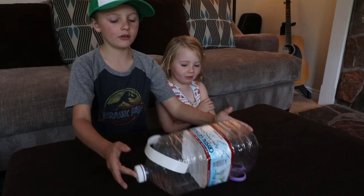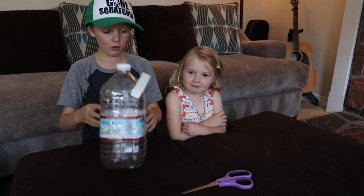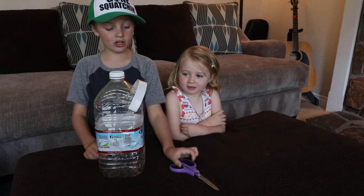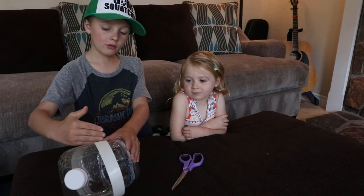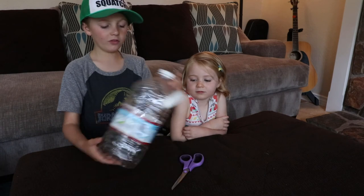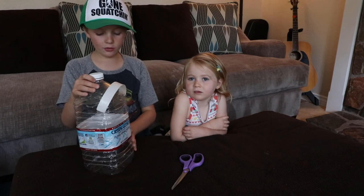What we have right here is this bottle. See, just an ordinary big bottle. But what we're gonna do is make a crawdad trap. We're gonna test this method out. So what you do is you cut along this, flip it upside down and stick it in, and you leave the cap off. So when they try to get out, they can't.